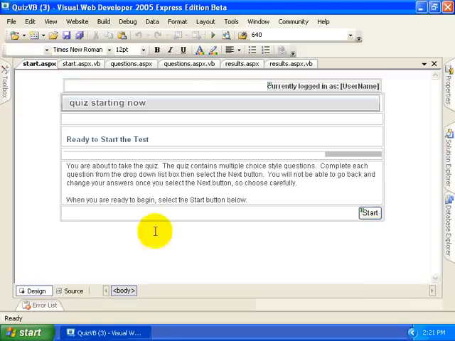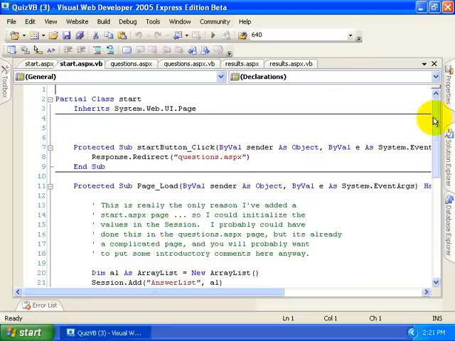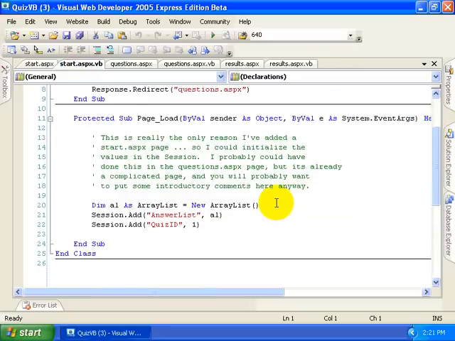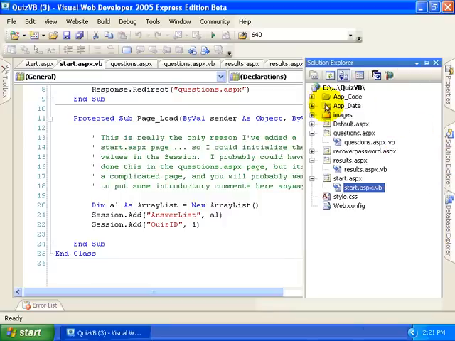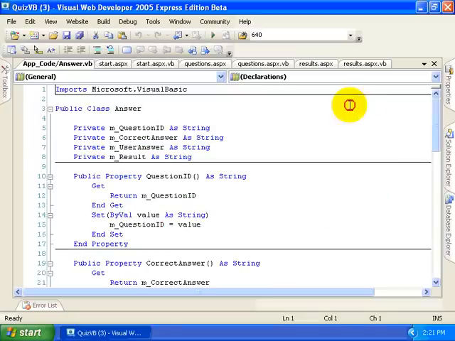The user will start on the start page, and they'll click the start button to get started. Let's go ahead and take a look at the code behind and see what happens on this page. First of all, you'll notice that we needed some mechanism to hold on to each answer that the user gave. We know that we're going to store it in session, but basically I came up with a solution where I wanted to use a domain-specific object, a class called answer, to save the values of each individual answer that we will then collect and review on the final page, the results page.